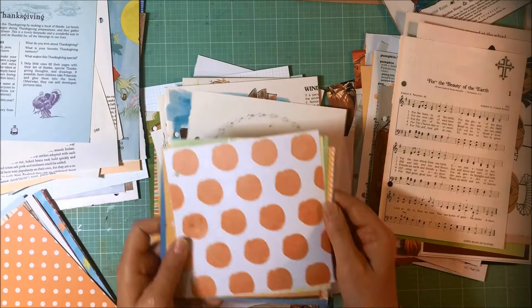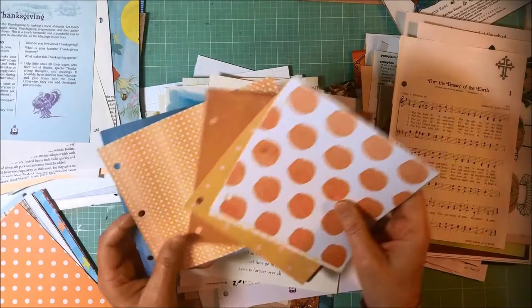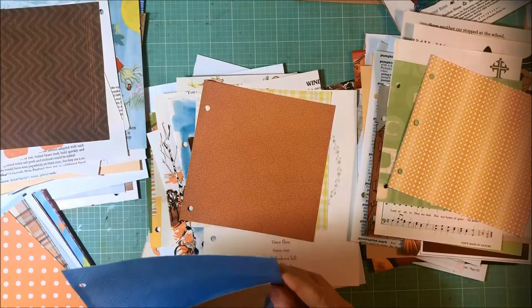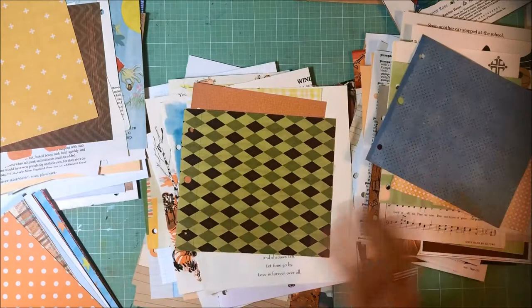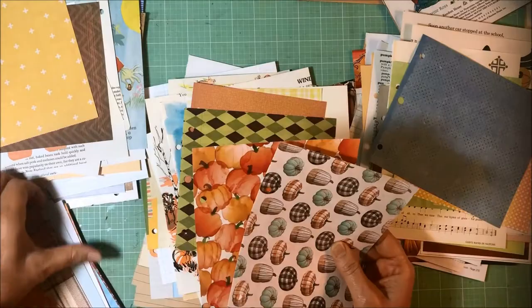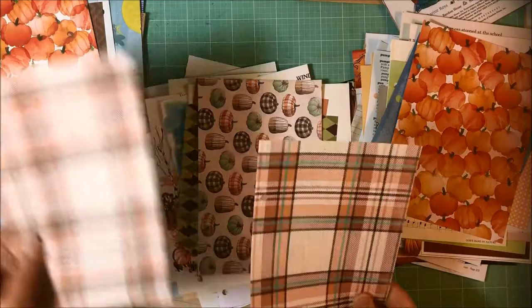Now I'm on to some smaller scrapbook pages here. And again, I'm just putting one orange in each pile, one green in each pile, one yellow in each pile, just as it kind of makes sense to me. These two, I only have two, so I'm trying to see if there's anything that kind of matches them. I set them aside for a minute. And then these three pieces all have pumpkins on them, so each one goes in a section. Those two are plaids, and then another one that's plaid-ish.